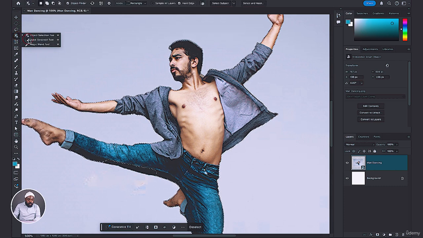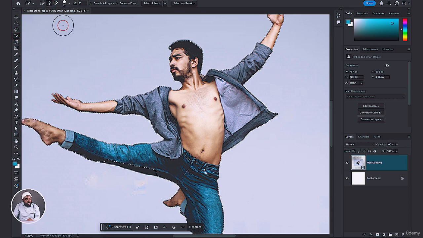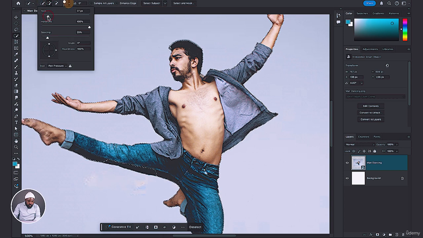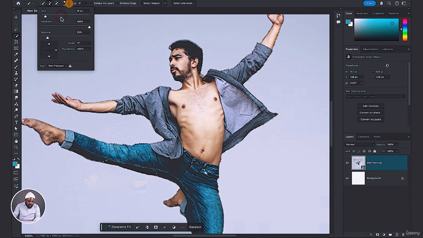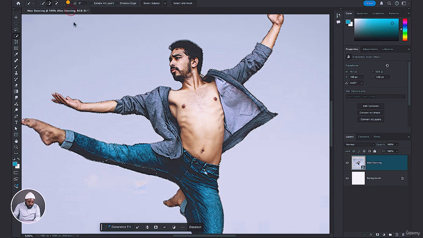So let's go in and use our quick selection. Let's click on the plus because we're trying to add to the selection. You can reduce the size of your brush because what we're trying to pick is very little. So let's just go in again and reduce the size. We're at 8 and this should be good. All right, and now we're adding that extra part. So now I'm just clicking and you can see that we have our selection all done.